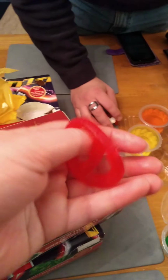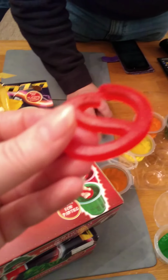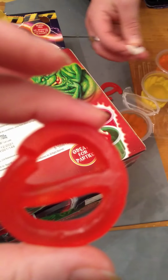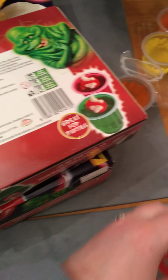That's slightly disappointing. Also, the ones on the packaging look like full circles, whereas these are clearly not, unless Sam has managed to pick up the Duff one. Oh, you might have actually picked up the one that was a Duff one, since this also looks like it should be all the way around. Yes, but it's broken again. Yeah. So again, I don't see exactly. Yeah. Unless you've got a heck of a lot of patience.